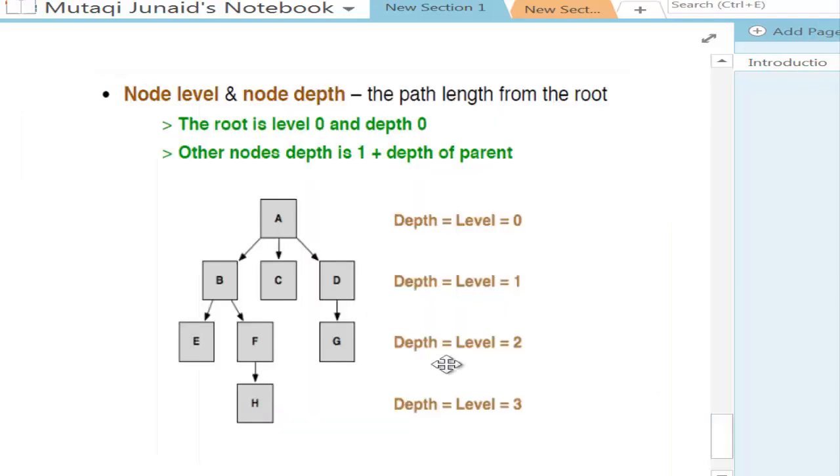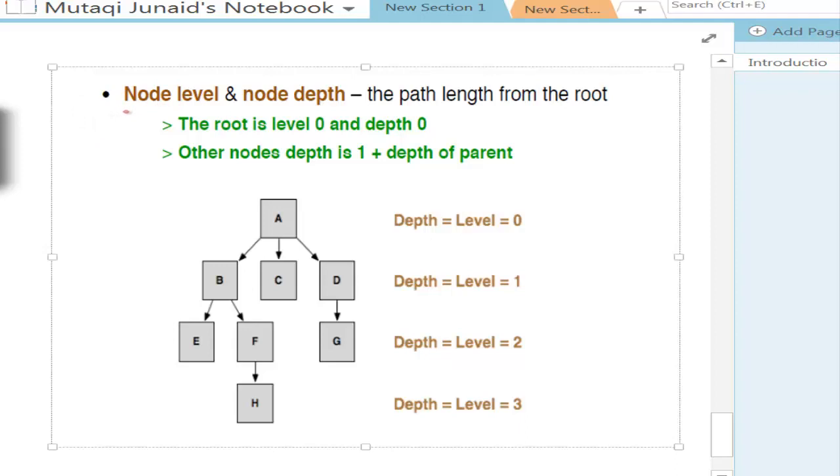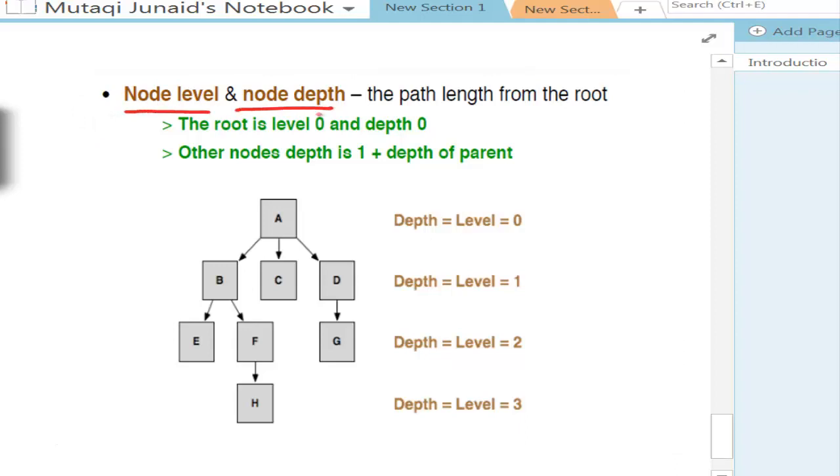Now we have the term node level, and we also have the depth. Depth or level, we say. This is a particular level. This is level 0, this is level 1, this is level 2, this is level 3, and so on. The depth is also that path length. For the root, it doesn't have any node above, so its depth is 0.